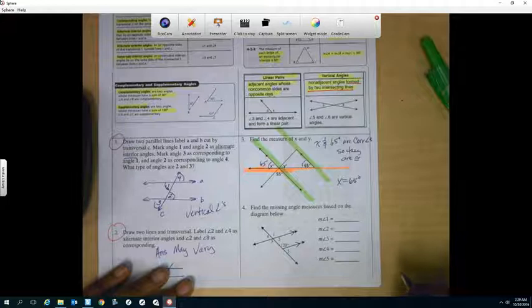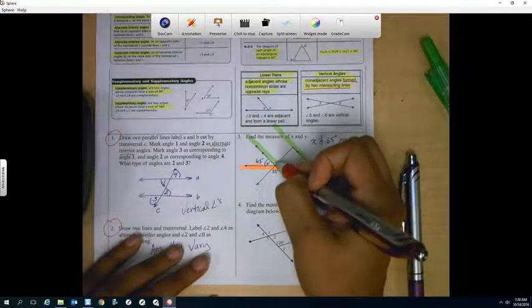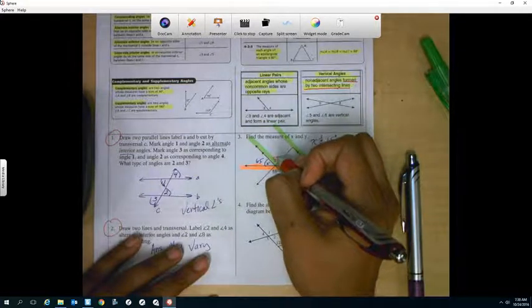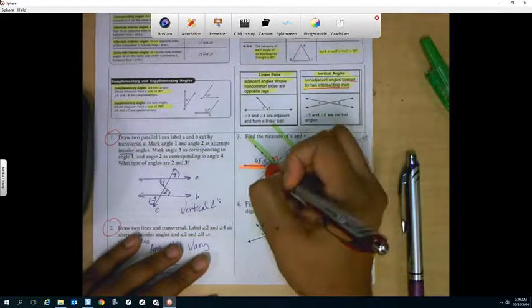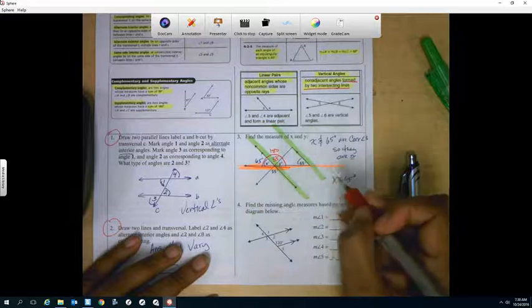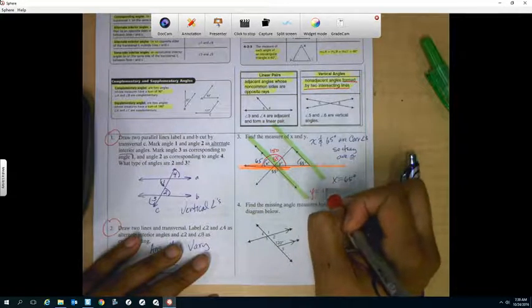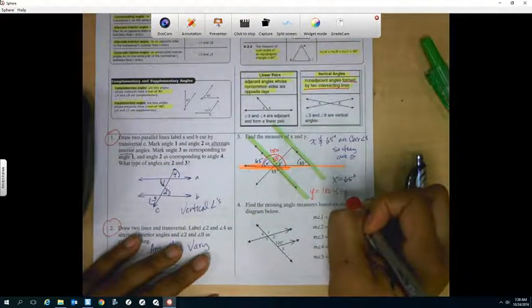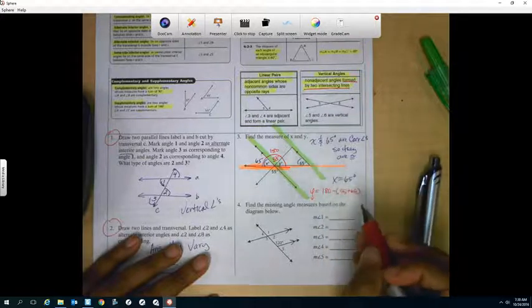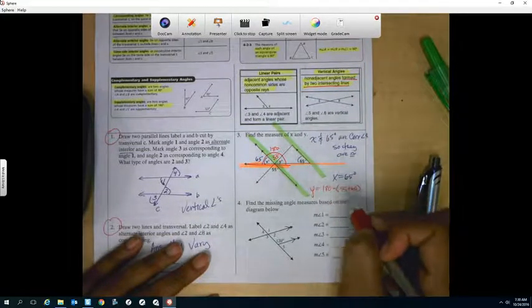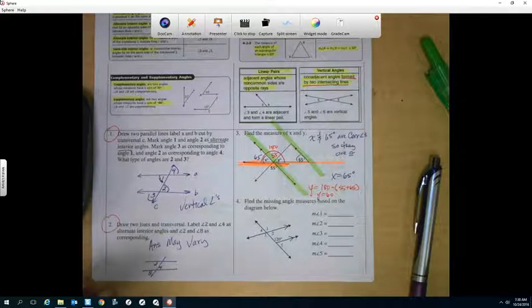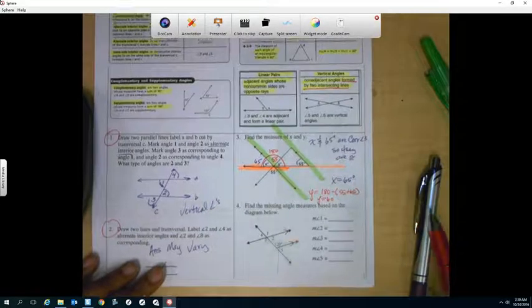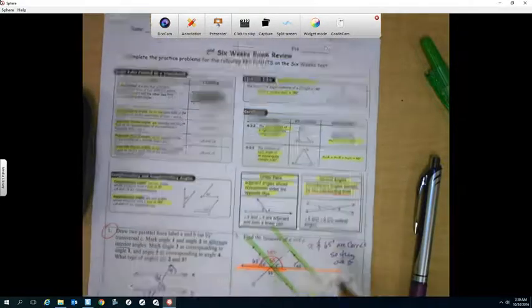Now, to get my y, I need to recognize that we have vertical angles here with the 55. So I'll put 55 there. And to get my y, this is the line. X, y, and 55, all those together are 180. So y would equal 180 minus my 55 plus 65. So y ends up being 60 degrees. Use your linear pair. That's what I'm saying, knowing all the different angles that we have up here helps you problem solve.